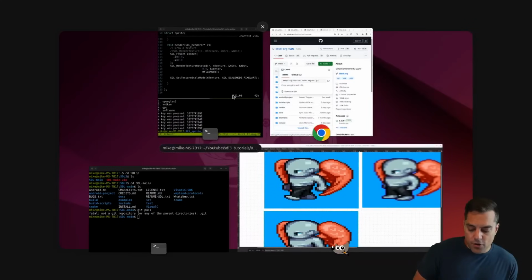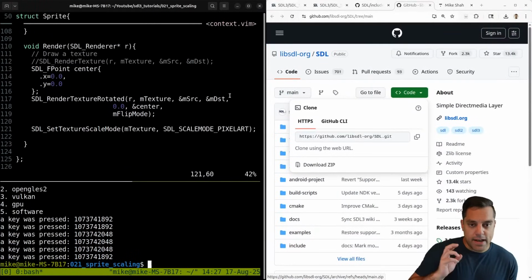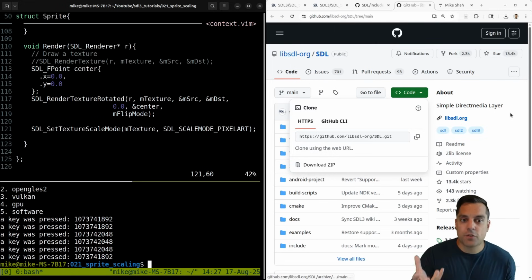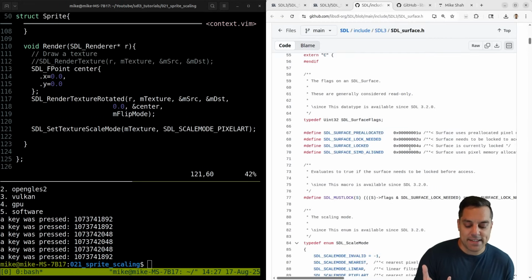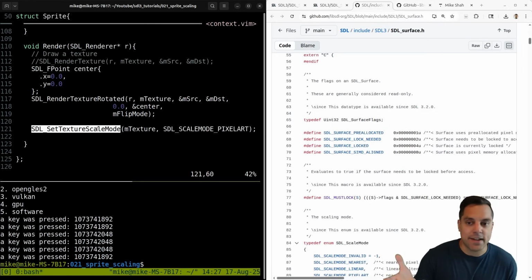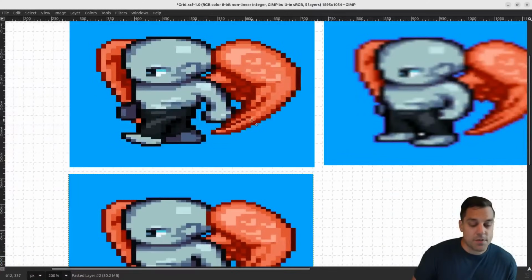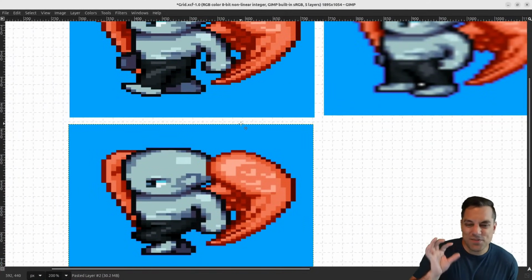But I would argue overall here, the value of this video, one, the thing I want to talk about is SDL does update, okay? But one of the great things about SDL is that the updates are usually additive almost always. I mean, the ABI is stable, right? These function names aren't going to change, for instance, SDL set texture scale mode. But sometimes you do get new enums and you can upgrade and you get these cool features. And if someone comes up with a better algorithm, you can actually use it. So that's one reason why I really, really like the SDL API.